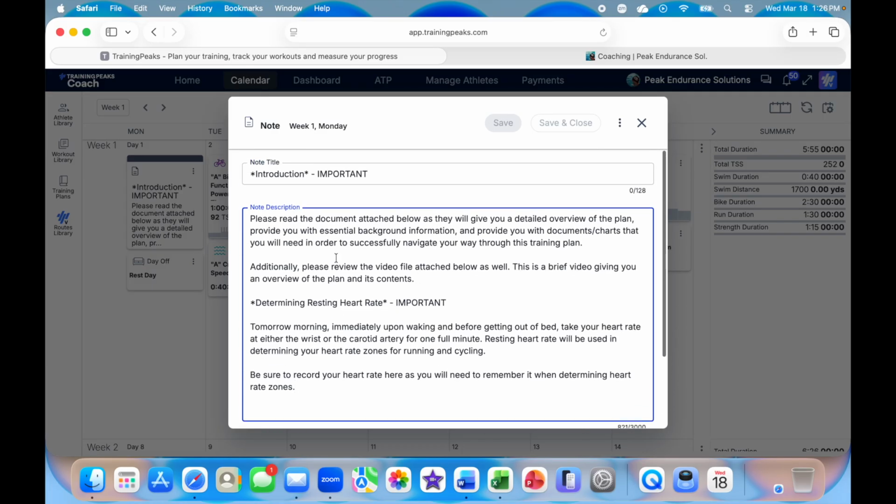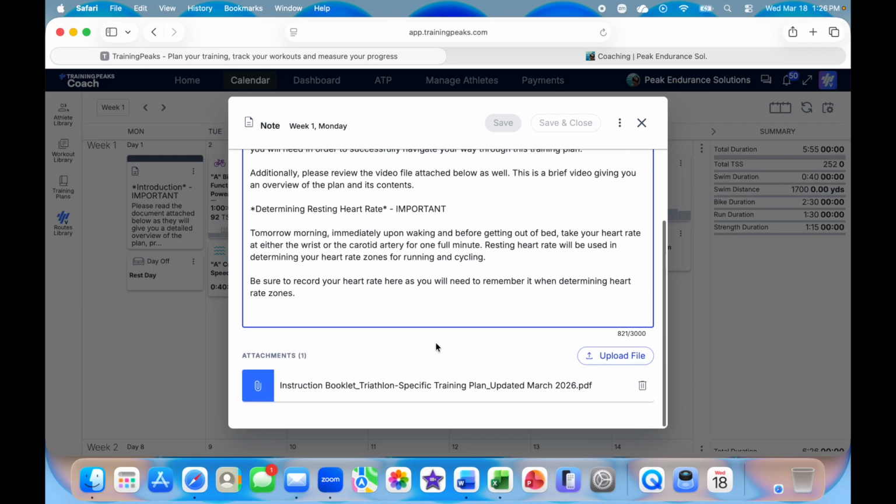So what you'll notice in this introduction card is just a little bit of text that's basically saying, review this video as well as read this instruction booklet. If you have an intermediate or an advanced plan, it tells you to get your resting heart rate the following day in the morning. If you track your data and you know what your resting heart rate is with like a smartwatch, or you just know it through another method, a reset resting heart rate I should add, then you don't necessarily have to do this, but you'll need your resting heart rate to help establish some training zones.